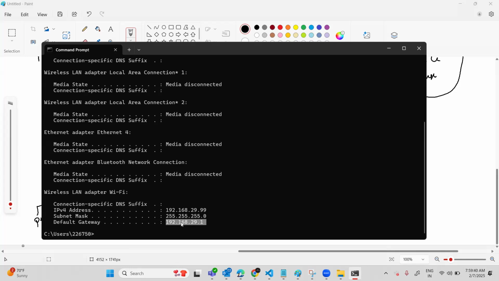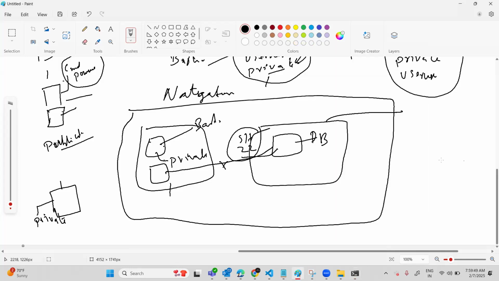So here it points to the public IP related things. For example, this is my laptop, and I have a 192 something private IP here, and you can see a gateway as well. For the same IP, there is a gateway ending with 0.1. That gateway IP is for the router I am using.